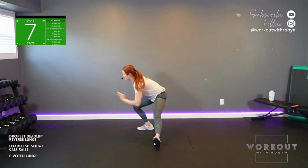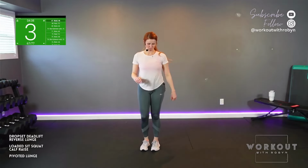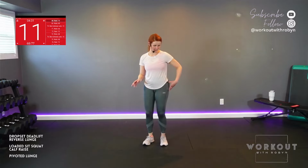Keep it going. Keep that knee that's bending down that you sink into stable. Straight. By straight, I mean don't straighten it out. The angle straight. We're not buckling. Shake it loose. Other side.